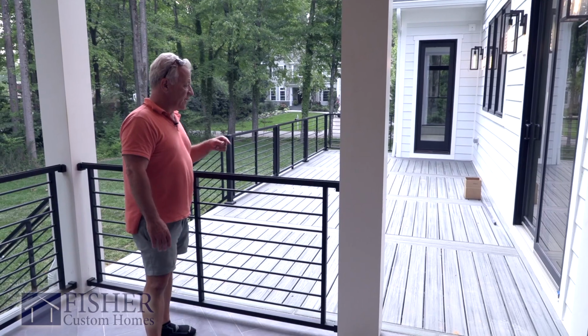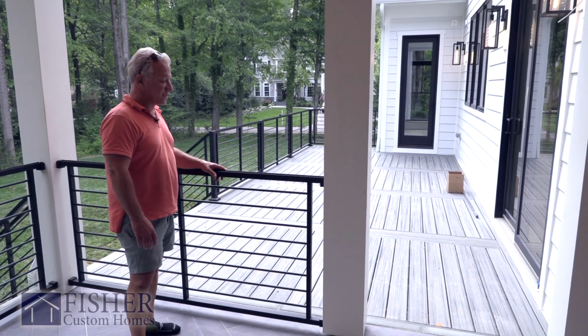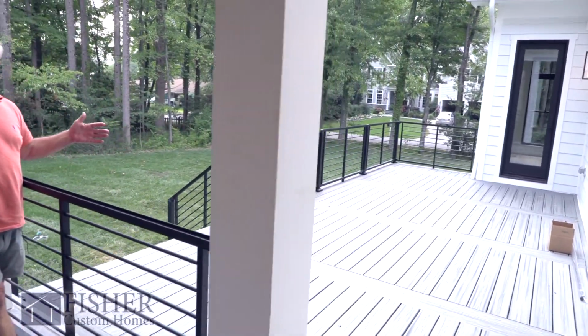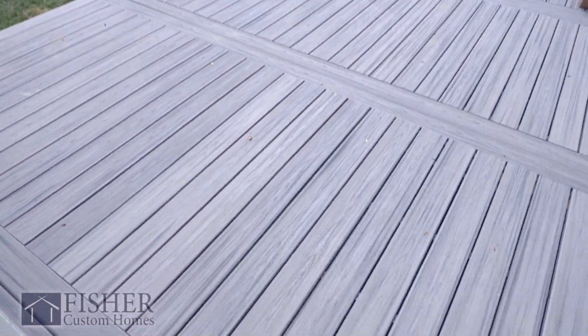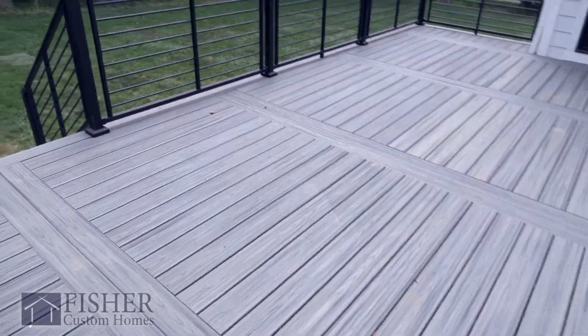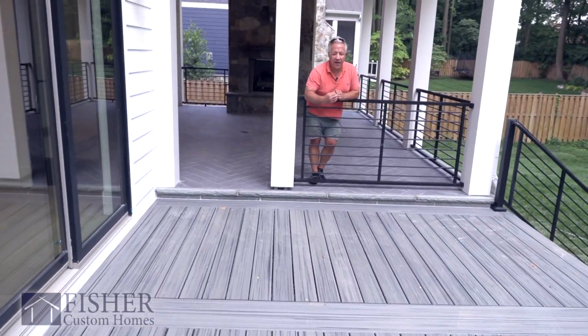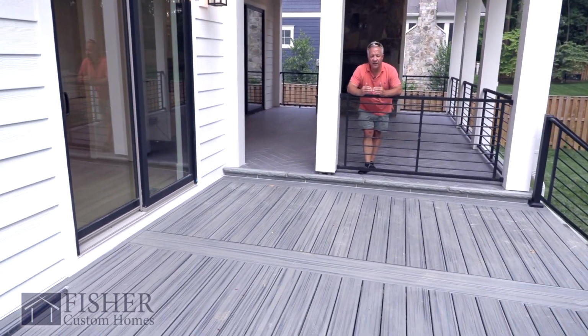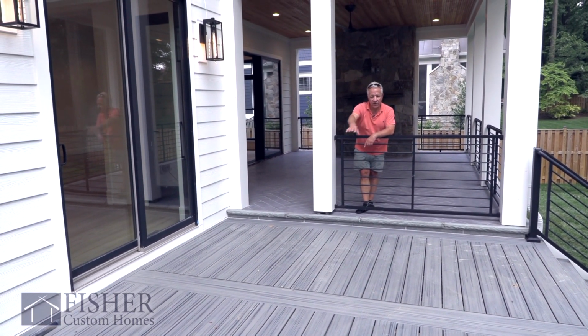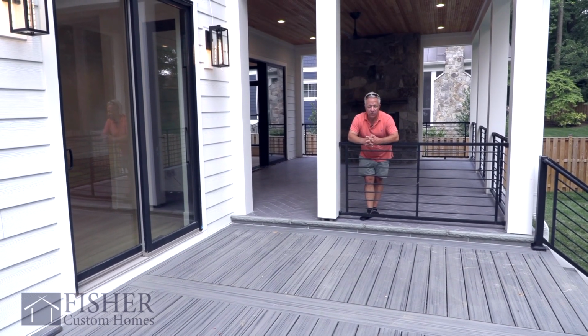The decking we use is made by Trex. It's from their Select line. And you'll see because this deck was longer than 20 feet and we could only get 20-foot boards, the deck is actually 27 feet. So we broke it up into panels. You can see that there's 4 equal panels. And that way you don't end up with butt joints on the decking boards. We turned 2 boards 90 degrees, and I think it gives you a real nice look.